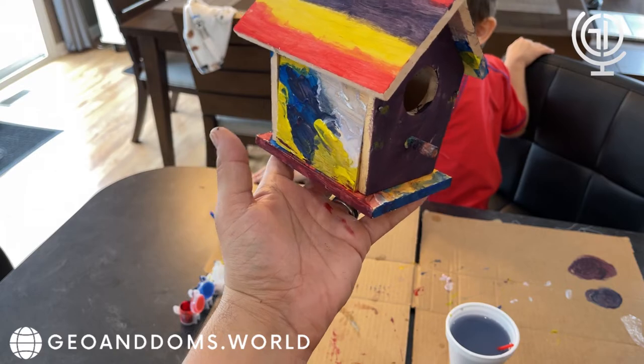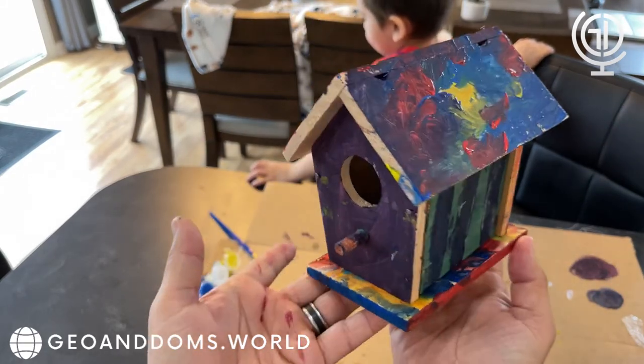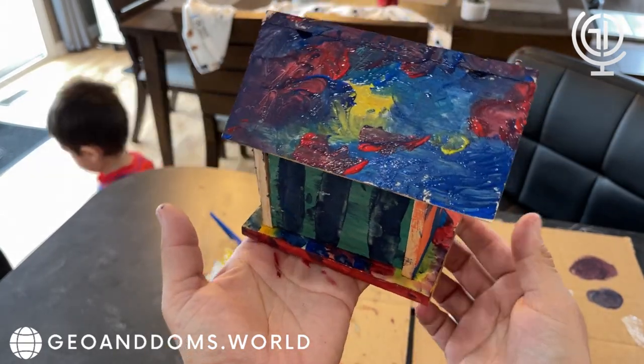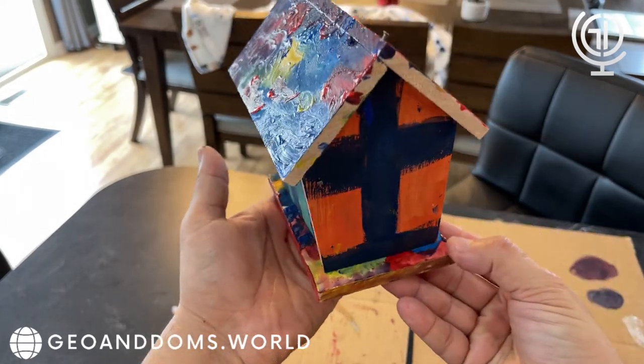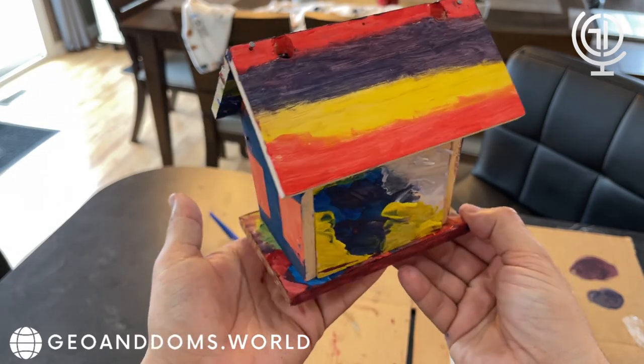So as you can see, Gio, we gotta let this dry, but Gio and Ollie made their birdhouse, and we're gonna let it dry, and then we're gonna put the chain on.